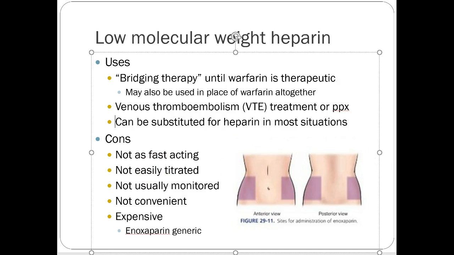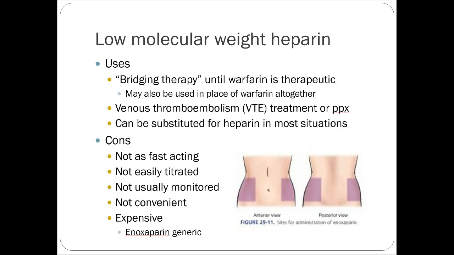Cons about low molecular weight heparin compared to heparin: it's not fast acting, so it takes a few hours to work. You can't easily titrate it. Remember, it's stuck in your body for about 12 hours. It's sub-Q absorption, which takes a while. And we don't monitor it, which might be nice because you don't have to send your patient back in. But at the same time, you have to worry about the patient. You don't really know exactly, which is an interesting thing with anticoagulation, because a lot of the early ones like heparin and warfarin, monitoring is a core component of giving those drugs.